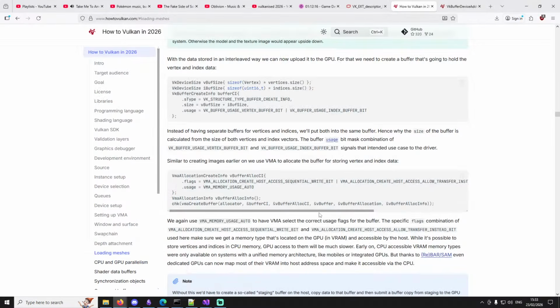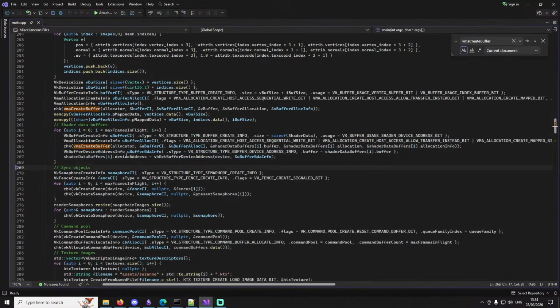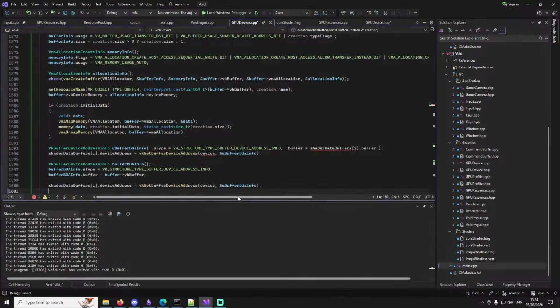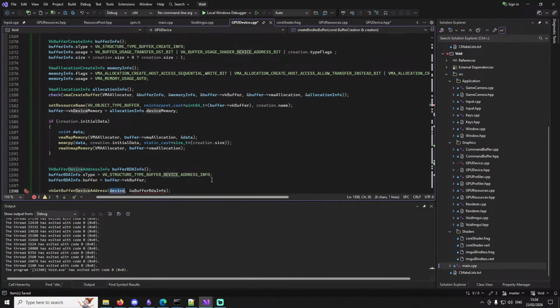And now with that we have an index with the function call. So we have a buffer, now we have a way to access it. It's almost like I need to return the... right, I'm just going to get rid of this for a minute. And we need the device.